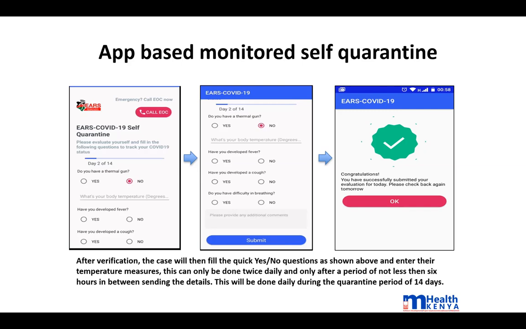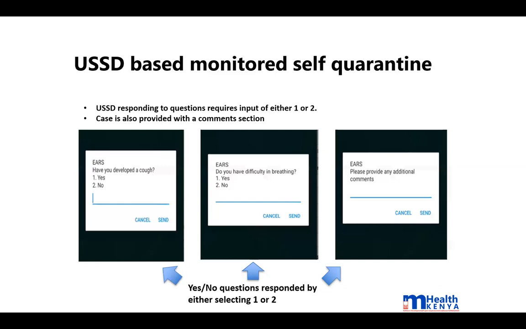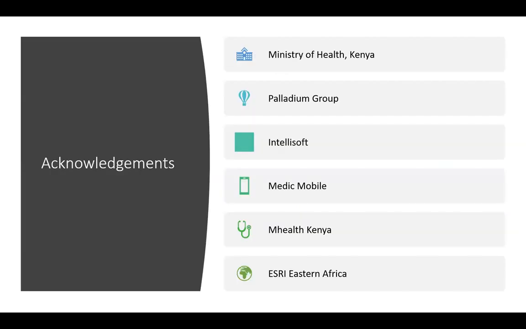For persons who do not have a mobile smartphone, there is a USSD component that allows the EOC to get feedback on how they are progressing over time. It is important to note that the app allows you to tag the location of the person who is reporting back, so you can be sure where they are actually staying and whether they are adhering to quarantine. I want to appreciate the other partners who have helped to work together on this.